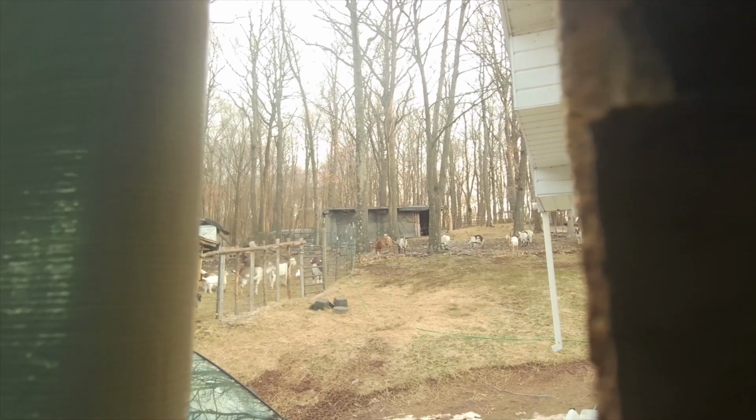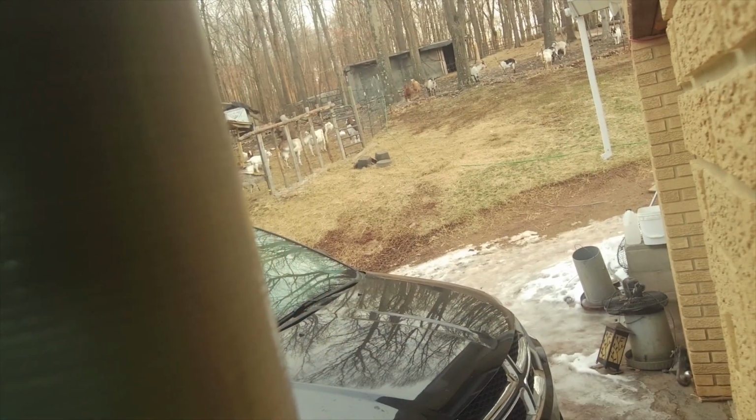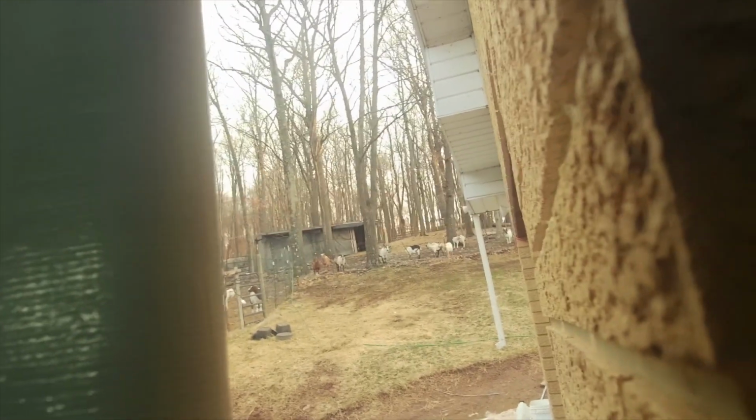Good morning. So, what is today? Thursday morning. And we're getting ready to boil some syrup. It's about 7:30, something like that. And I don't know if you can hear, but the goats think that it's time for me to feed them. There they go. They're all staring down here.